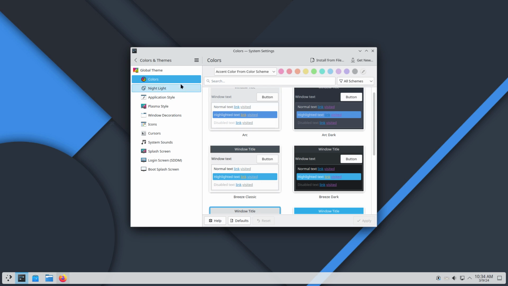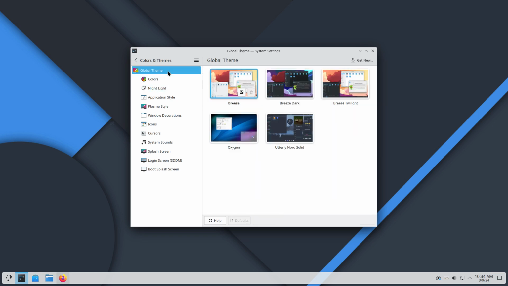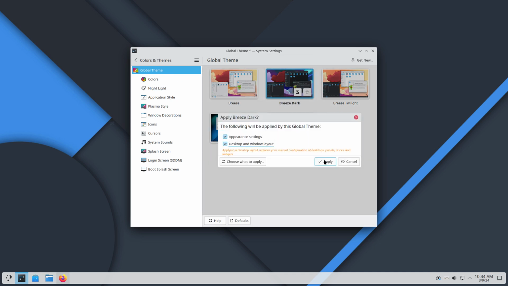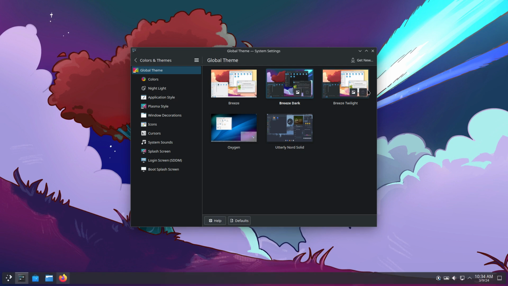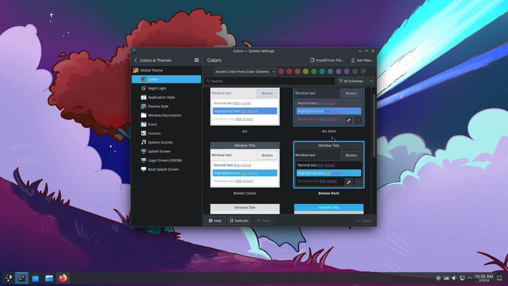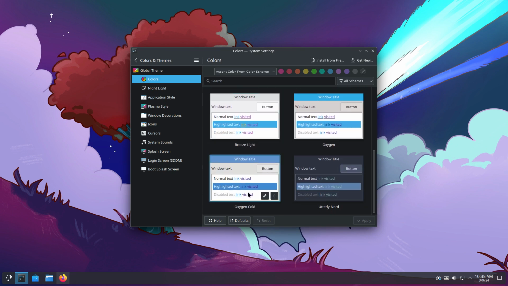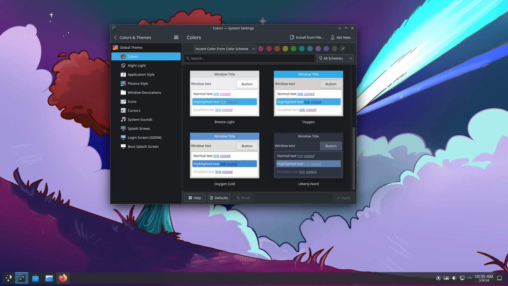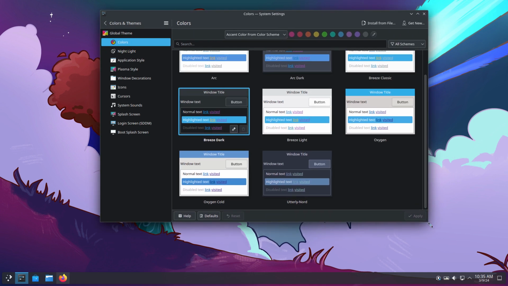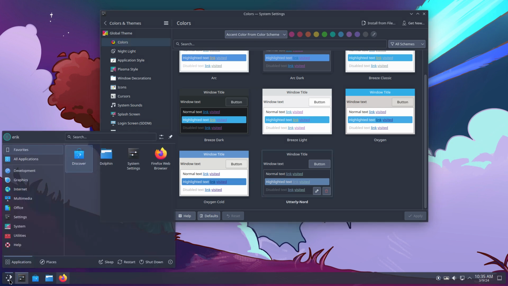You can change. If you look at the previous video, I made an Arc kind of look. Let's go for Breeze Arc this time. Apply. How is that looking? Gotta work, but let's finish this quickly. So we got Breeze Dark colors, Breeze Dark, that we can choose all kind of things here. Utterly North was partially installed, it seems, right? Partially there. So these color schemes, he figured that out.